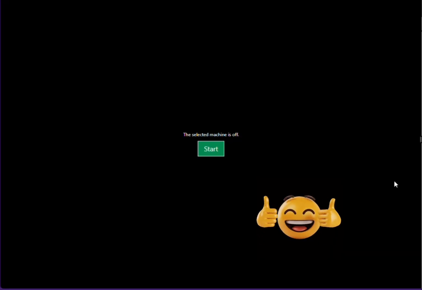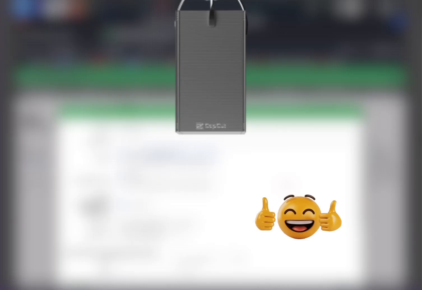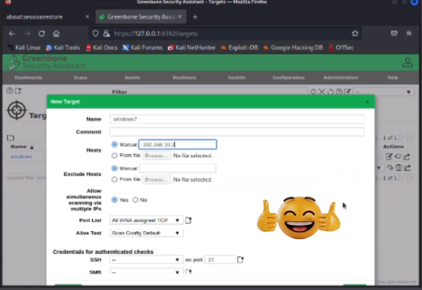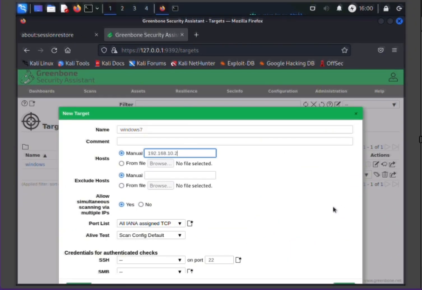If you don't know how to find your IP address, you go to the Windows machine, click the Start button, type cmd to open the command prompt, and then type ipconfig, and you will see your IP address for Windows, which I've already demonstrated.